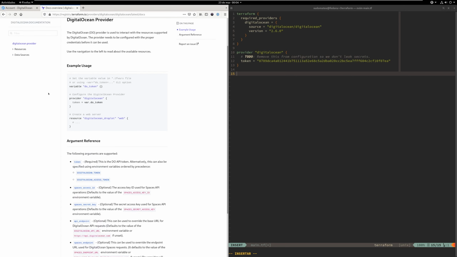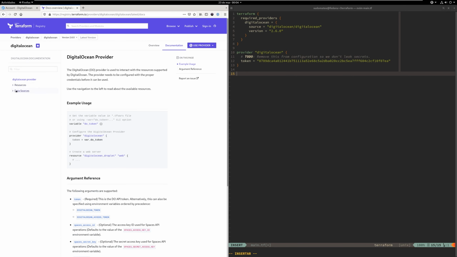Well, if we go back to the documentation for the Terraform provider, you'll see here on the left-hand side, there's resources and data sources. Resources are things that Terraform should manage. Infrastructure, right? Infrastructure that Terraform should manage. It should create it, it should update it, it should delete it. Data sources are infrastructure that Terraform doesn't manage, but it can just read them. So it's like read-only data sources. It'll allow Terraform to reach out to the DigitalOcean provider or any provider and read information from it. That's useful in certain scenarios, which we'll cover one.